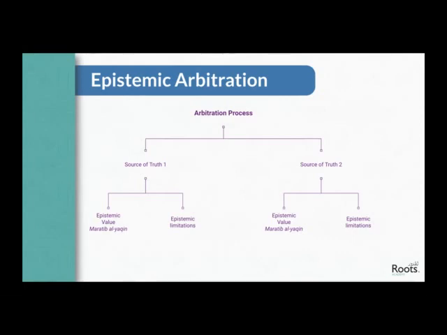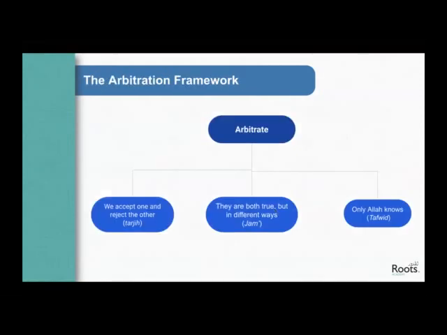science, and reason are just poles apart. And what comes from revelation involves blind faith, while what comes from science involves study, experimentation, validation, reasoning. What we try to show them is that actually all of these sources are complementary. You are the arbiter. The mind is the arbiter between these epistemic sources. And so we try to give them this very simplistic framework, which was used by prior scholars.